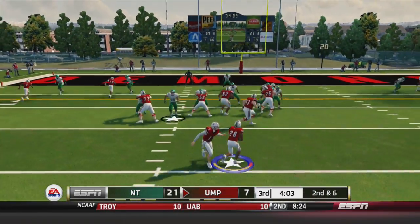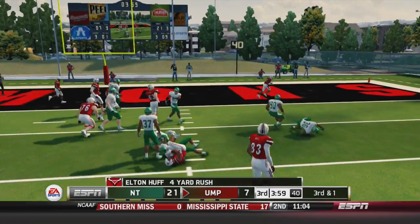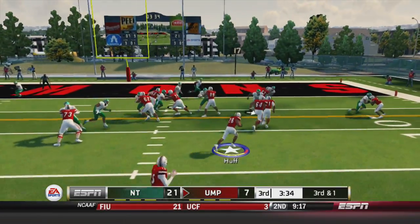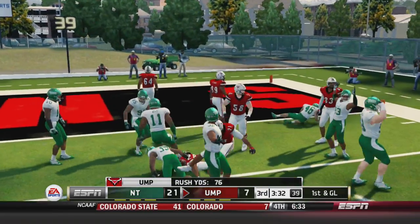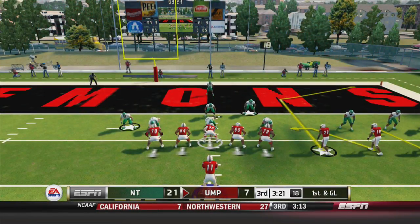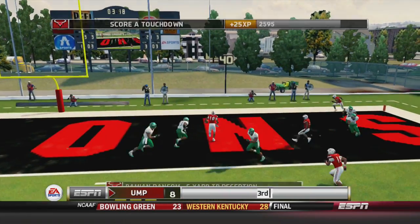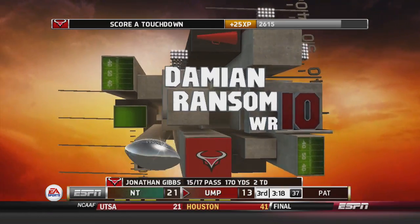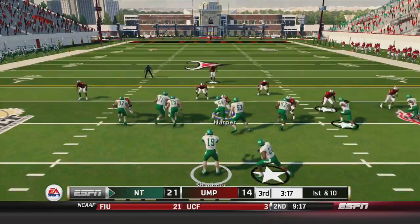Lucas still in the game, a 3 wide set as Huff tries to bounce to the outside — he finds some room and is just shy of the first down line. Mike Meadows comes in motion — it's Huff, he's got it and he's inside of the 5 yard line. Jonathan Gibbs is back into the game, he throws it — it's Damian Ransom for a 5 yard touchdown, and it's back to a 7 point ball game with 3 minutes left in the 3rd quarter.